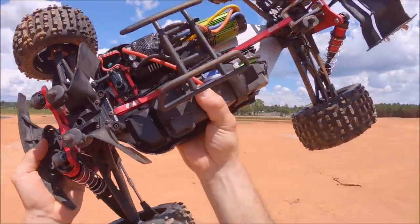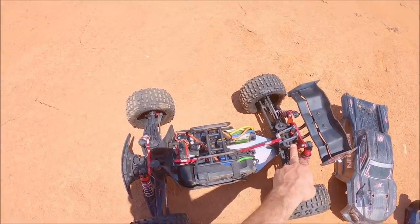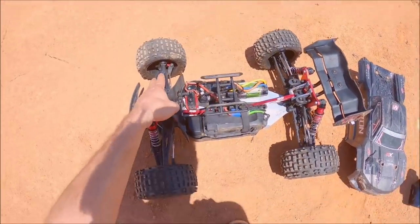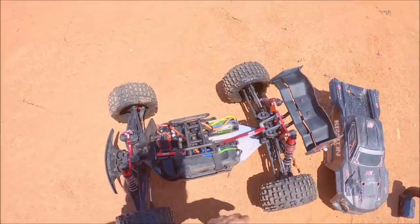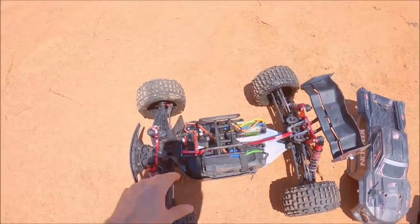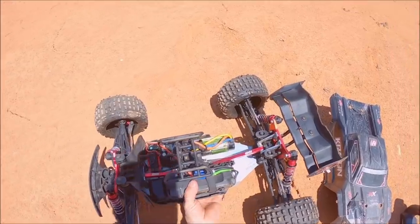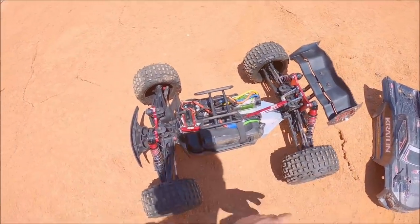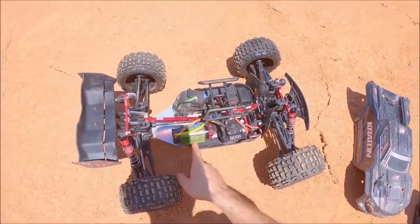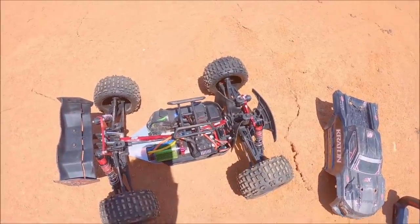That heat can cause the plastic to expand and cause diff damage. I'm running 60,000, 200,000, and 20,000 weight oil in this one. I'm running Backflip LPs on here — going to give those a run. I did have a wheel hex kind of spin out. This big Hobbystar 1480 KV motor just has so much torque. I'm on 6S, Hobbystar 1480 KV 4092, 23 tooth pinion, Max 6 ESC on max punch. Let's see what's up.